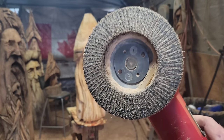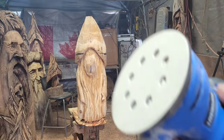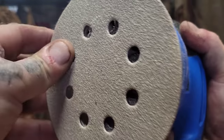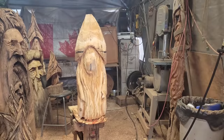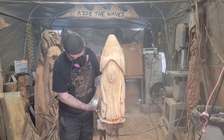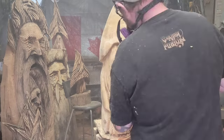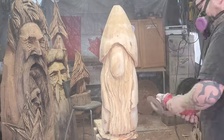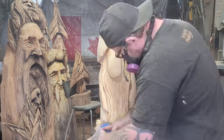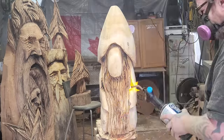Okay, so that's a flap sander. Now I'm going to run around and clean. You don't need that orange backing pad on these. Then I'm going to use this orbital sander, just a cheap Mastercraft. I hate Mastercraft tools, but I needed one, so I picked this up cheap. I really want to focus on doing the cap because I want to paint little white lines on it, and if it's all bumpy and pitted and holey, it's hard to do the little white painting. So I'm focusing on making the cap nice and smooth, but it doesn't really work out that great. Good enough. There I am burning all the fuzzies off.